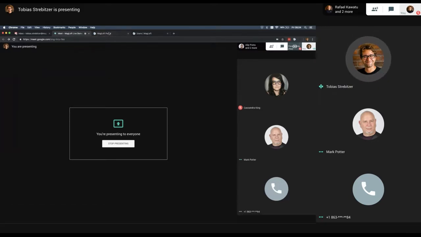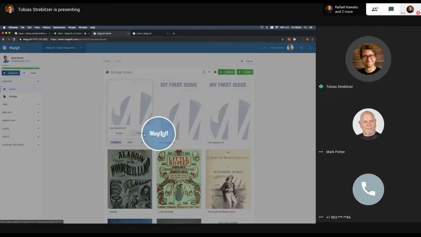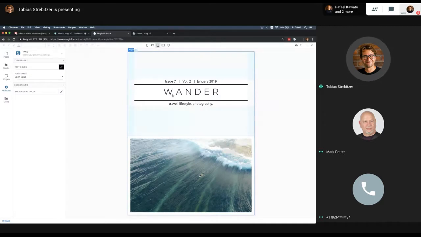So I should be presenting. I'm going to jump into the portal, and I assume this is familiar to you. For anyone listening in who hasn't used the portal, this is our publication management system. There are many things I could show, but that is for different sessions. Today, we want to jump into the issues section. I have created a new issue using our Type-of-2 editor, and I will jump into the editor and start explaining a little bit what this is all about.